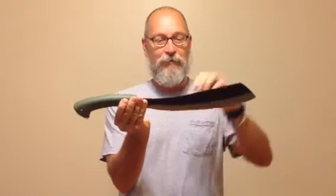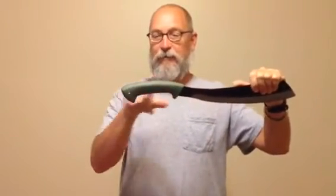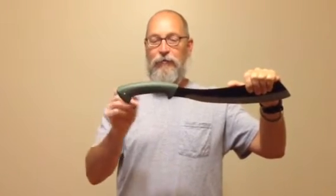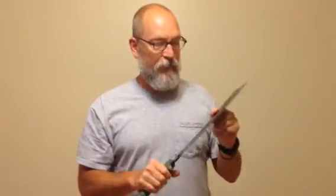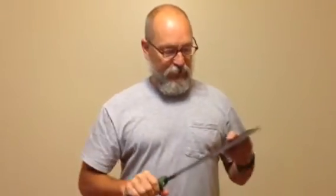I'm going to hold it this way because this baby came razor sharp and I've only used it a little bit. It has a full tang. It comes all the way back. I looked it up online and somebody took one of their handles apart, and so this tang comes all the way to the back here, which is good. It's made out of really thick steel. The literature says it's 4.5 millimeters, so like half of a 9 millimeter. It's about 1/4 of an inch thick. It's stiff. It's made out of carbon steel.